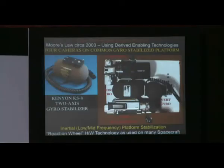Today, but at the time was sort of state of the art. And using actually a different technology, these are just reaction wheel gyros, the same kind that are used on many spacecraft today to keep things accurately pointed, here just to keep things stable. They're flywheels is basically all they are. And they keep the platform floating like a small spacecraft when suspended on a bungee cord.